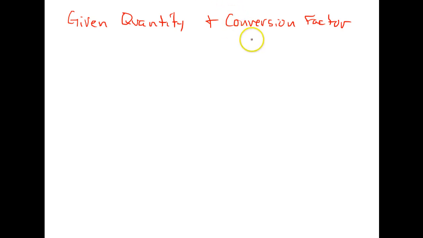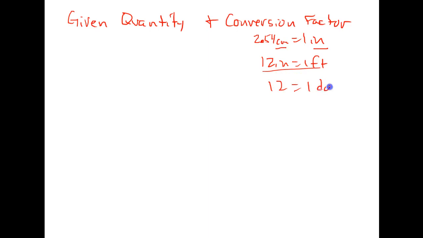For example, it'll tell you that there's 2.54 centimeters in 1 inch. That's a metric to English conversion. Or there's 12 inches in 1 foot. I don't think that one's there. I think everyone just kind of knows that. That's an English to English conversion, but it's still a conversion. These are what conversion factors are. 12 equals a dozen. These are conversion factors. They're equalities of some sort where they're taking one piece of information and converting it into a different form of information.